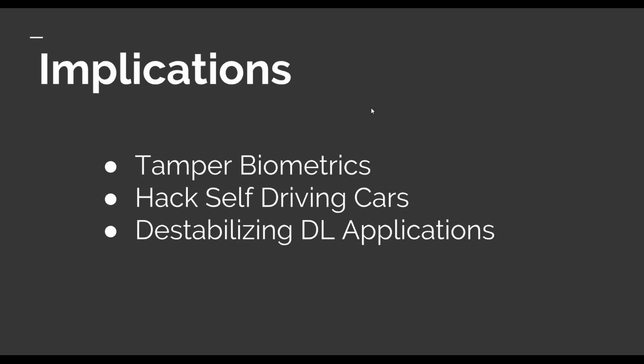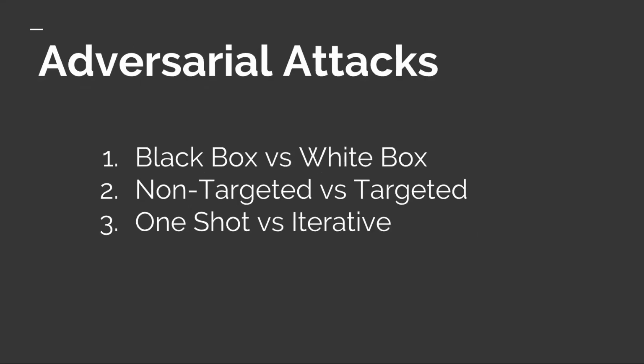So in any deep learning application you take, wherever gradient descent is used, you can fool systems. I'll tell you a few ways how the systems have been fooled. Then I'll tell you why any system which has gradient descent can be fooled in this manner. So we'll look into a few attacks.